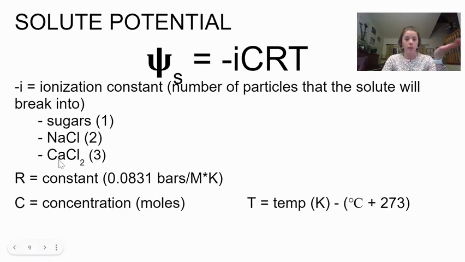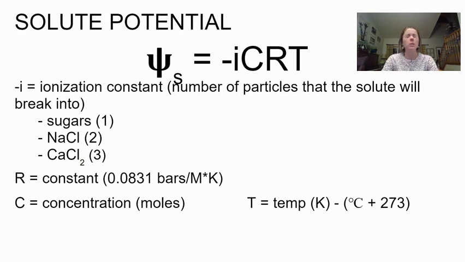In the case of this bottom one, we have CaCl2, that's calcium chloride. Calcium is on the left side of the periodic table, chlorine is on the right. If we put those two together, 1, 2 chlorides, oh, look, we have 1, 2, 3. So then we end up with 3 ions in there.